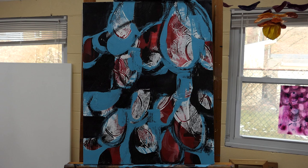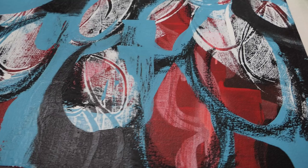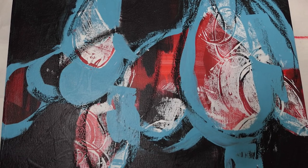So this is where I left it, and this could have been a finished painting, but I ended up moving my studio, and every time I looked at this, I didn't love it, and I really think it was the colors, and like I said earlier, I had used some old crappy paint, which didn't have a real vibrant color. It just felt dull to me. It looked dull.